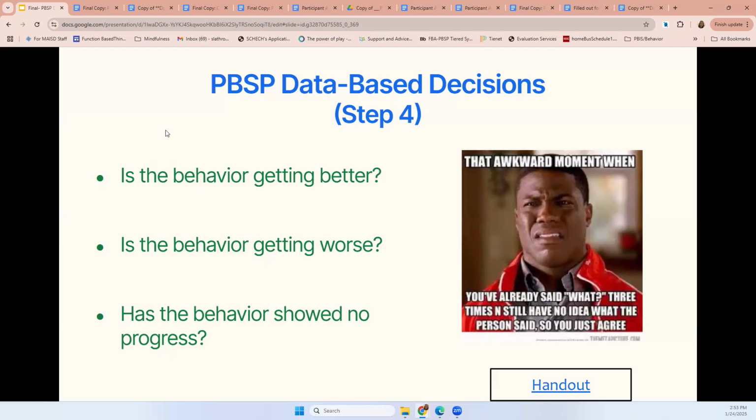Now, if the behavior is getting better, okay, you're seeing a decrease in the target behavior, but your team is like, yeah, but we're not really implementing everything like we should be. If the behavior is getting better and we've never utilized this intervention, we've never utilized the check-in, get rid of it. You don't need it anymore. Really, don't just have interventions in there to make it look good, because that just weighs everything down. It's more data that you have to take. But also consider other reasons why that behavior might have improved, even with a lack of fidelity with the implementation. What is one of the big things? Medication changes, environmental changes, sometimes staff changes. All of those things need to be considered before you make changes to the interventions.